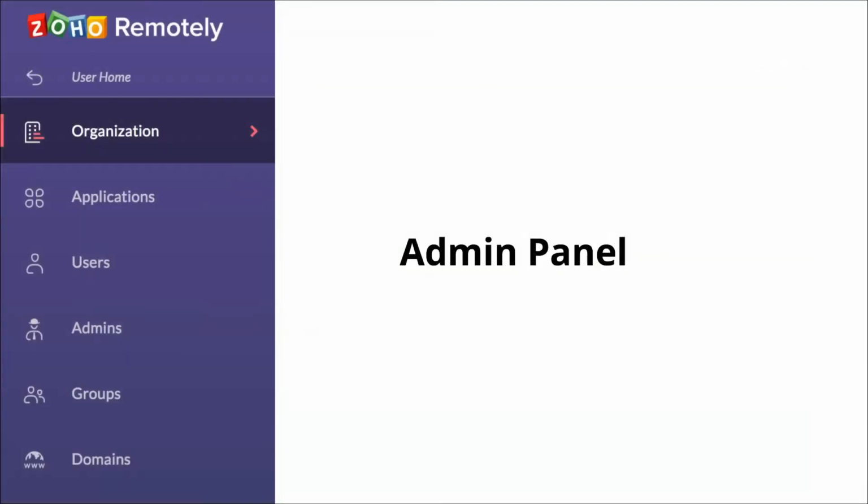This is the admin panel of Zoho Remotely. The admin panel will serve as the central console that has some of the must-needed settings which will help you bring order to the remote environment. Basic organization information can be managed using the console, but it's not just that. Adding or deleting an application, user, and groups and assigning them to each other can happen through the central panel.